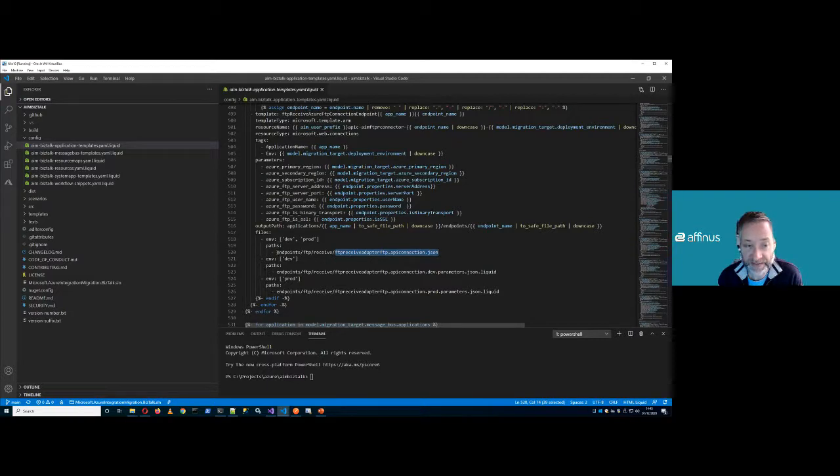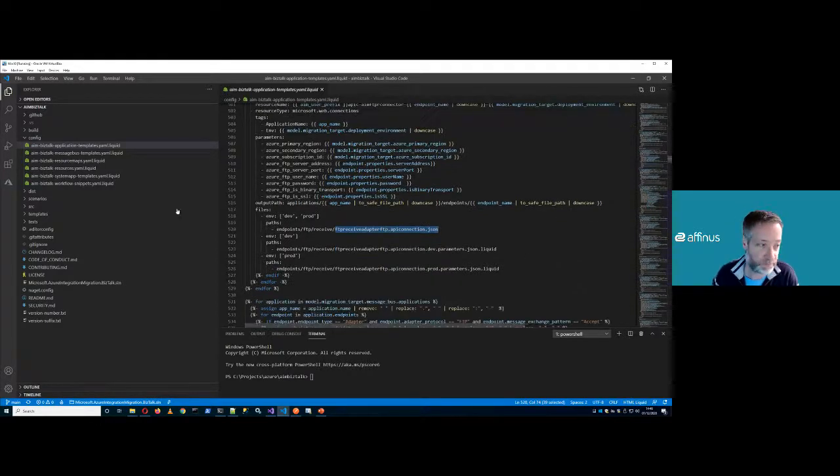So it's saying that this is the ARM template we want to use, and then this is the parameter files as well. But these don't have to be ARM templates. This could also be a PowerShell script or something like that that's being run. In fact, it's being used in various other places as well.